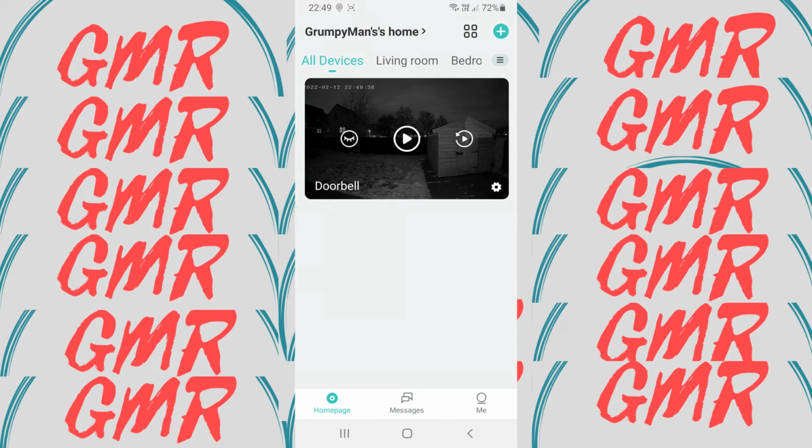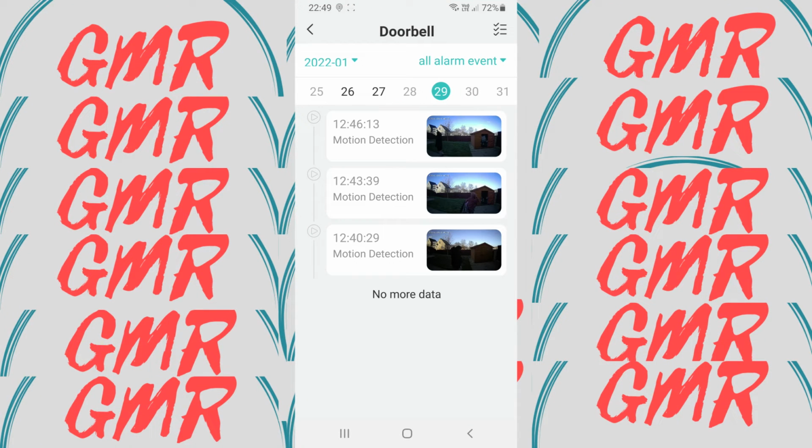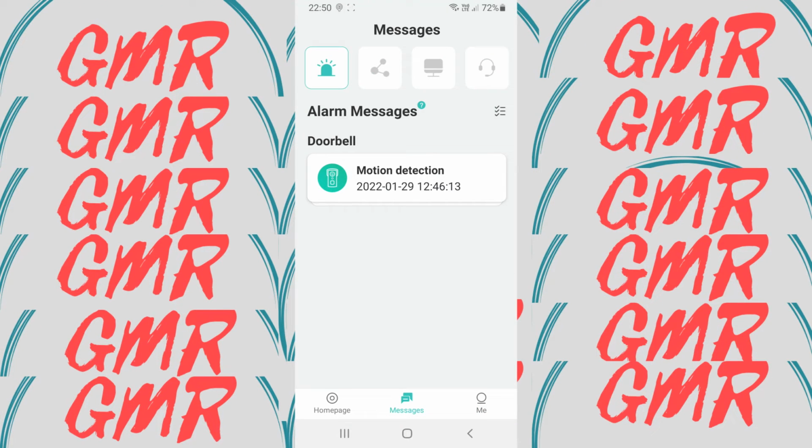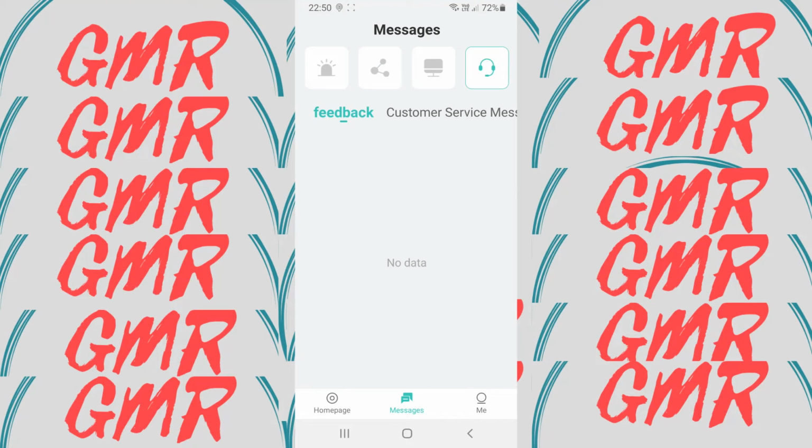If I were to go back again, at the bottom here we have messages, motion detection. If I click on that, that's what it's for. Them are the motion it has picked up on the 26th, 27th and the 29th. If I go back, we could share it from here as well. So that's like a shortcut rather than going through the app. System messages and feedback and customer service.